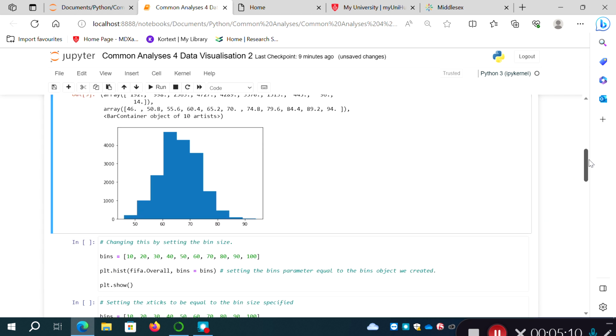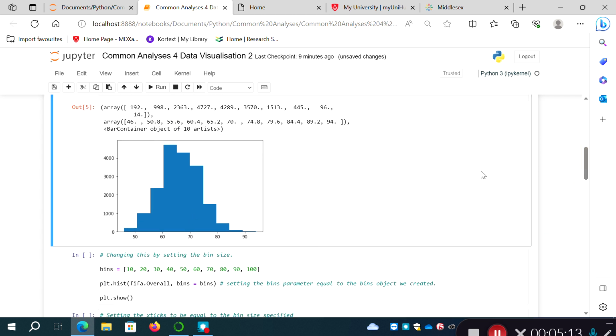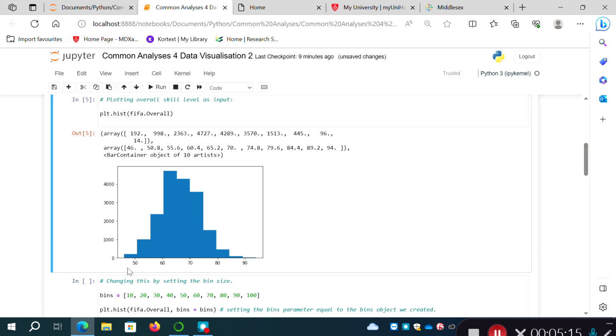You will notice on this plot that matplotlib has chosen its own default based on what it thinks is the best way to present this data to you. You can see the scores range from about 40 up to just short of 100 in terms of ratings, the mid 90s, something like that.